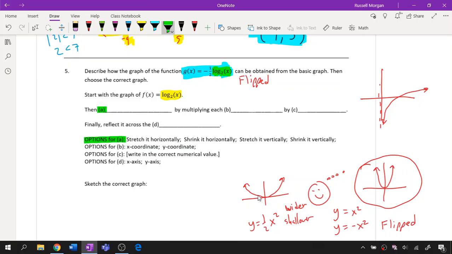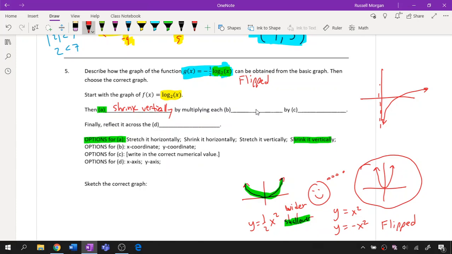Now, when we look at how we describe the change of the parabola, the official way is to think of it as being shallower. It brought it down, shallower. So we're actually thinking in the y direction, so it's actually not going to be the horizontal stuff. The official answer here is to shrink it vertically. That's going to be shrinking it in the up and down direction. It's going to be half as steep, so it's actually shallower. So this one is going to be shrink vertically. I know it also seems like it might do some sort of weird stretch horizontally, but it's actually the vertical direction.